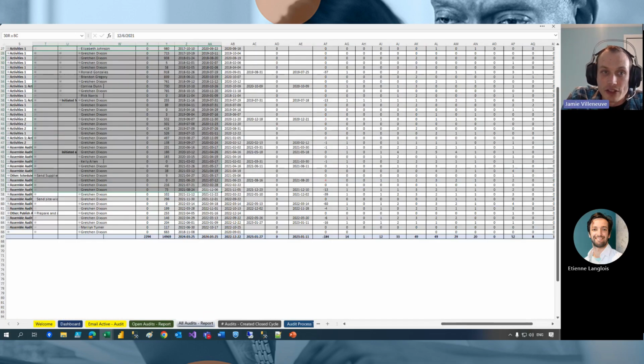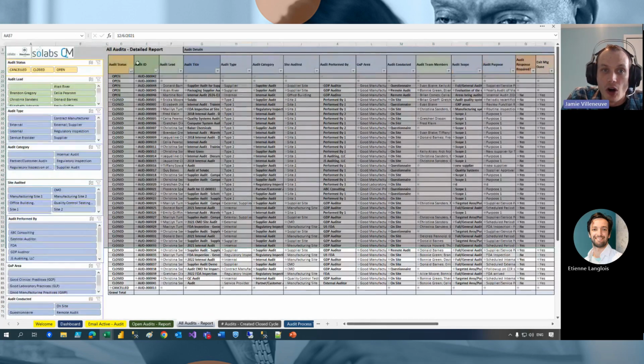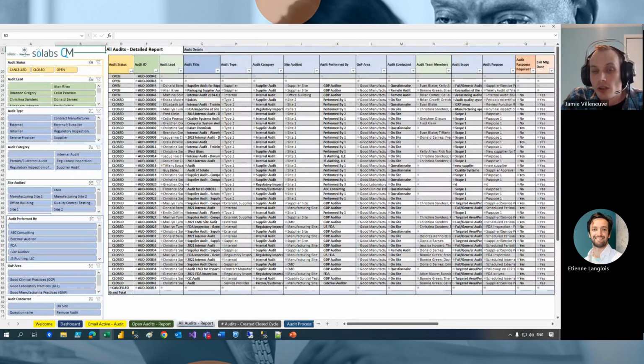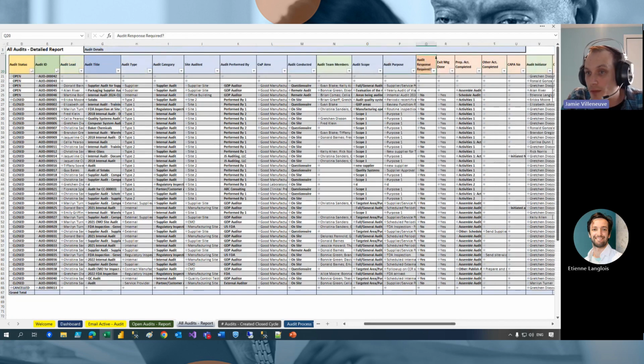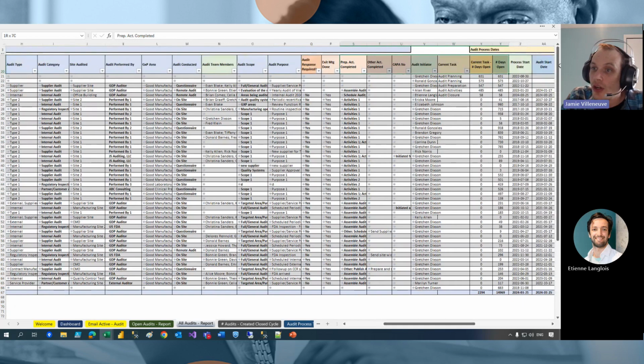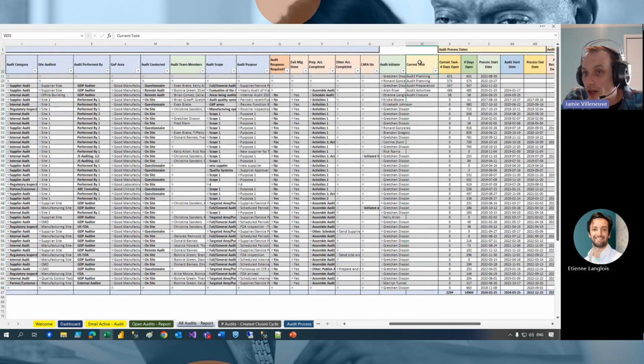The next tab we have, this is the big one here, which is the All Audits Detailed Report. So this is basically bringing in every single audit that's been there, ordered by their audit status, so which ones are open, and then all of your closed, sorted by the audit process ID, and then, like I said, all of the details of your audit will be included here. So lead, title, all of the critical information, whether the audit response is required, the exit meetings, who the audit initiator was, what current task it's sitting with, and then we get into all of the dates.